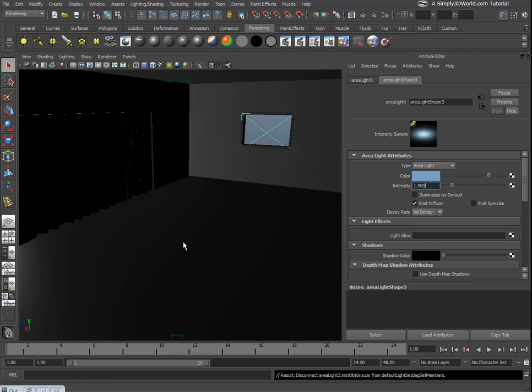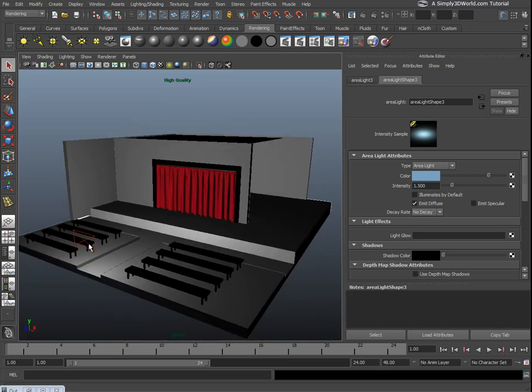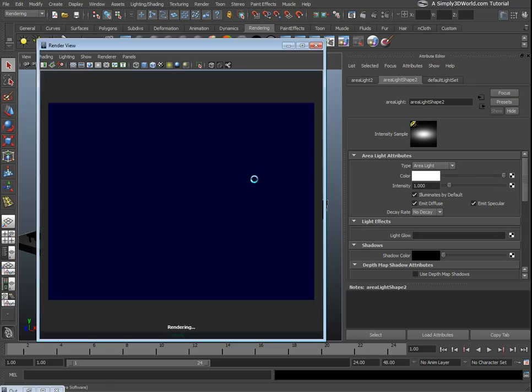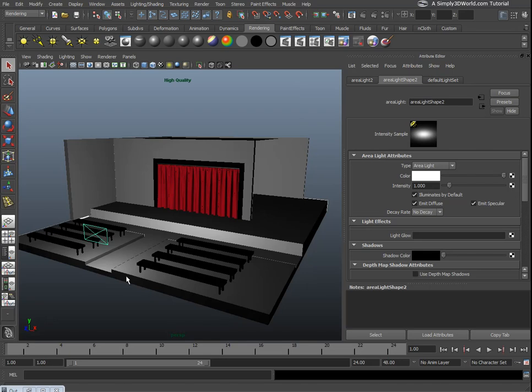I've got another example here. If you remember when we did the light animation, I had an area light in the back to create a sort of feeling of some soft illumination coming off from a backlit sign. So area lights are good to use for things like this as well. You can use them for signs, strips of neon light, monitors. They can recreate fluorescent light fixtures. So you can see here we're getting a very soft, moody illumination, as if we would have a doorway where you'd have light coming out, or maybe an emergency exit sign.